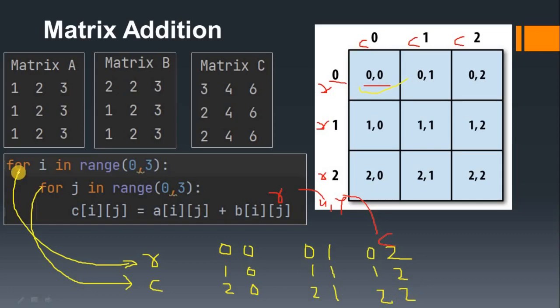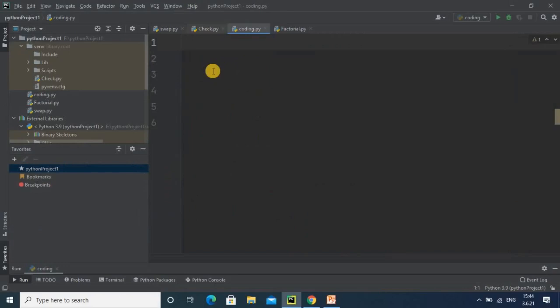Now we go to PyCharm, and I will show you how we get the addition of two matrices. Now we are in PyCharm, and I will put the values for the A and B matrices.